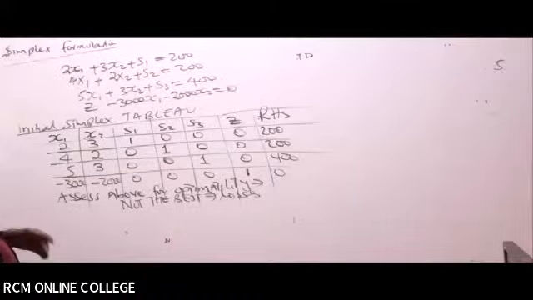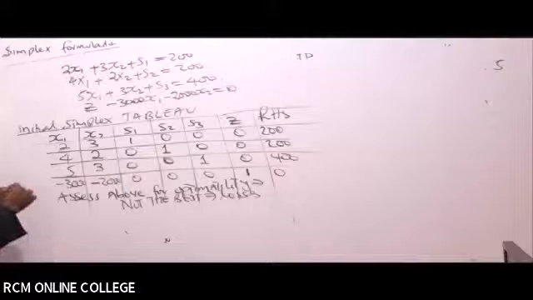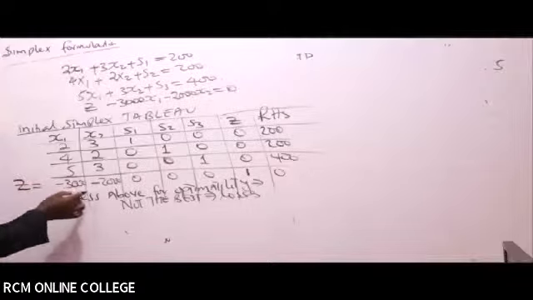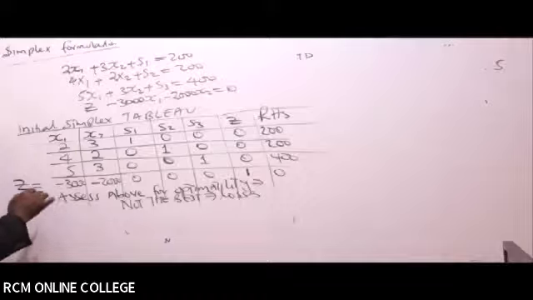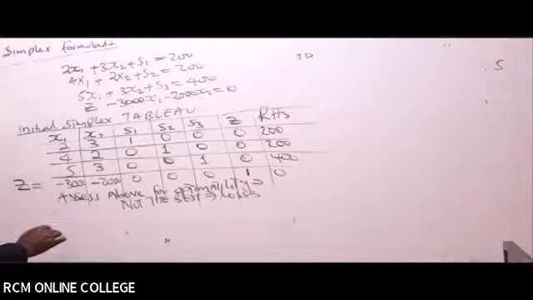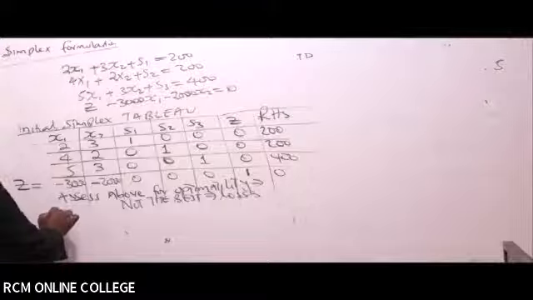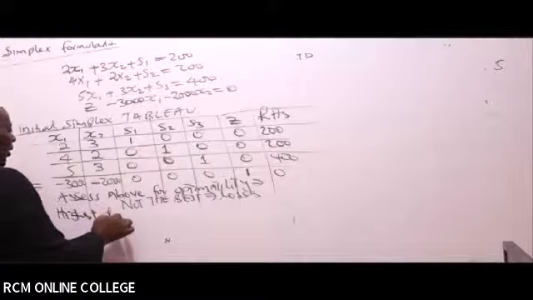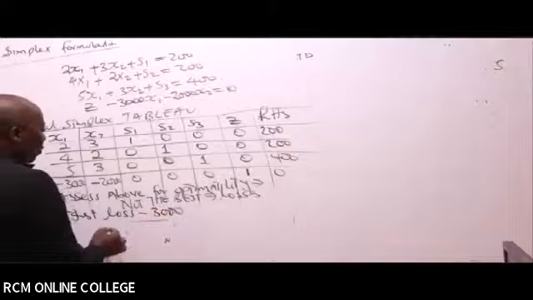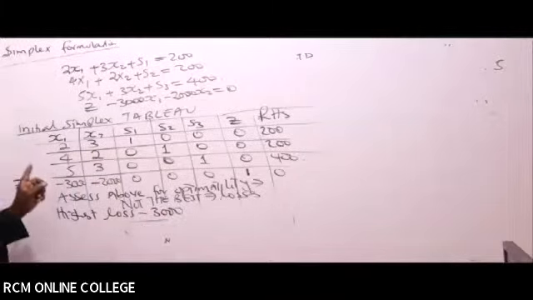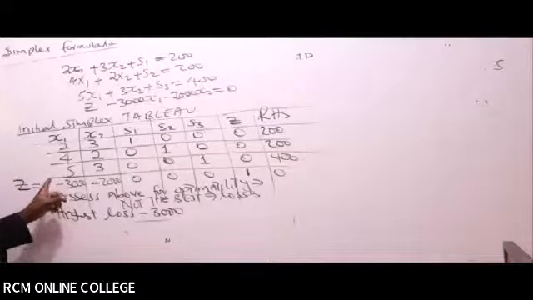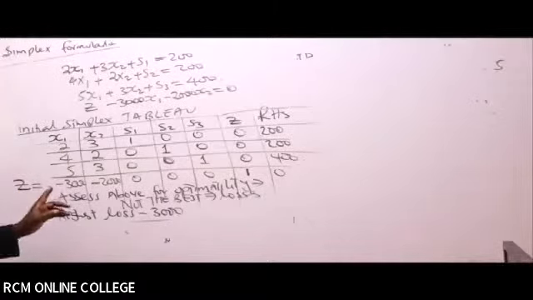If it's not the best, normally we observe the losses in the Z row. So identify the highest loss. That is the one that I would want to treat, because when I make these tables I'm doing treatments, and you treat one thing at a time; you can't treat both at the same time. In the Z row, the highest loss is negative 3,000. Is that okay?